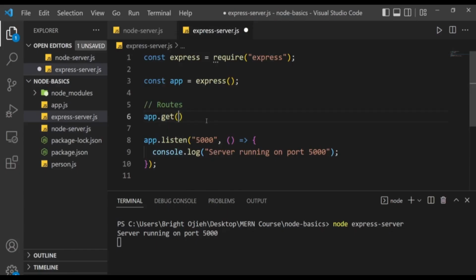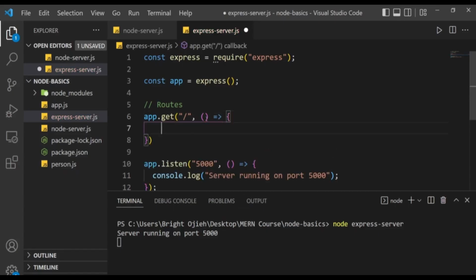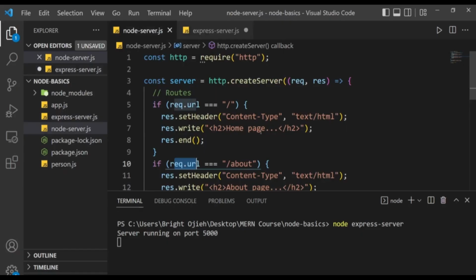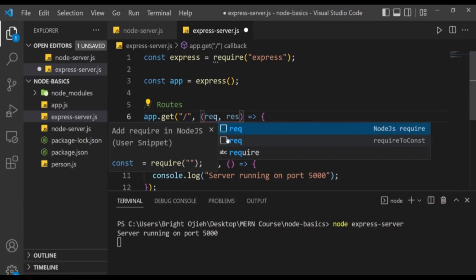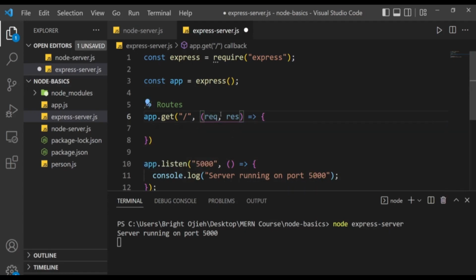I'll open the parenthesis, and then I'll specify the route. So in this case, it's going to be the home page. So the home page is going to say /. Then I'll add a comma, and this is going to now take a callback function. So let's open the callback function like so. And just like in our Node.js server, we gave it a request and a response. This is also going to take a request and a response. Now remember, I said that that's not the only parameters this can take. It can take several other things, right? Error, next, and all of that. But for now, these are the two important things we need: request and response.